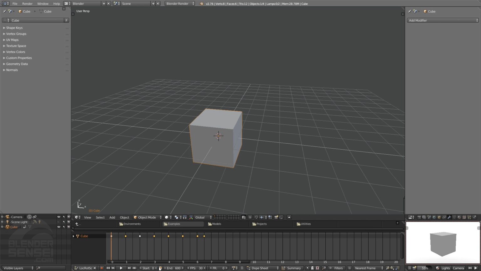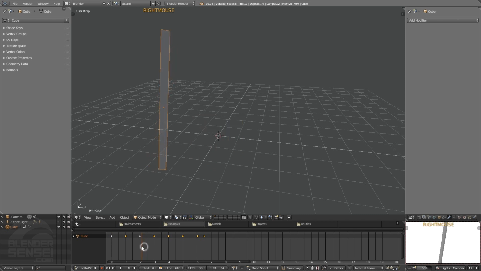To the right of this, we have start and end, and this decides where our animation should start and where it should end. So right now it starts at 0, but I could just as easily say, drag my timeline to the second frame. I see this is at frame 60 here. I could have it start at this point, so I could change this from 0 and enter 60 here. Now, no matter what frame I'm on, so I could be at frame 15 or something, if I press play, it's going to immediately start at frame 60.